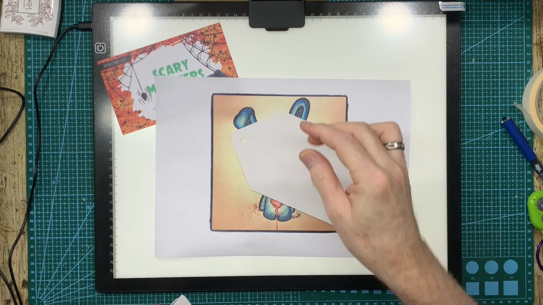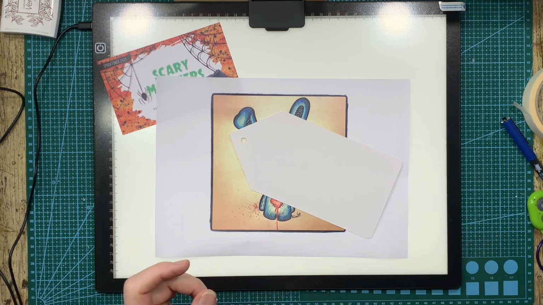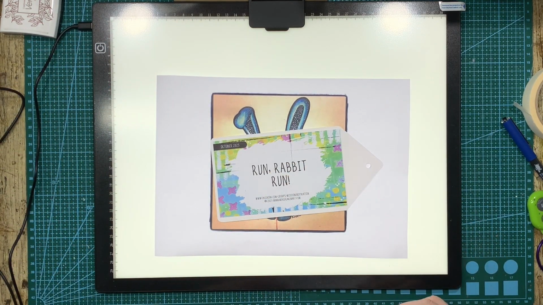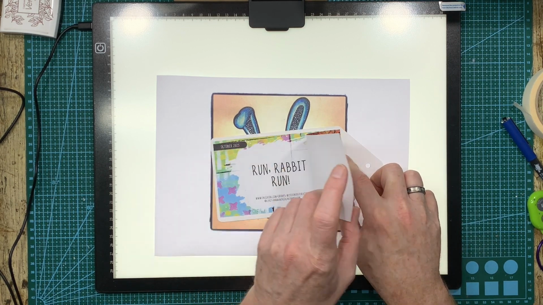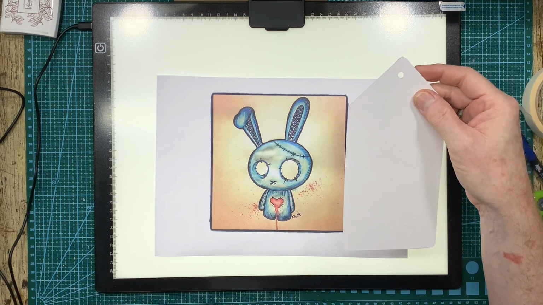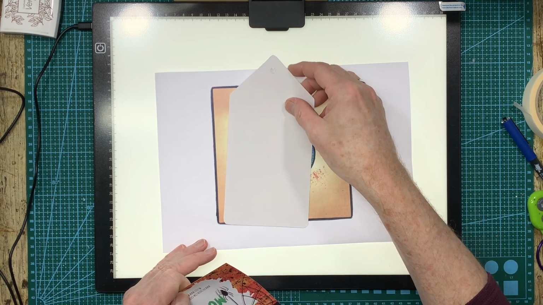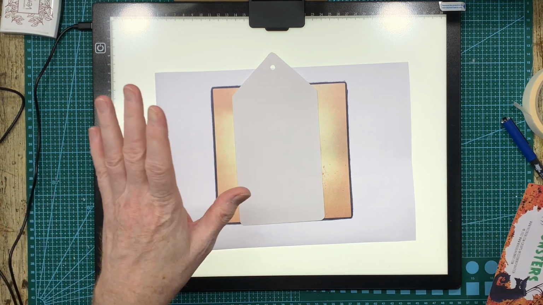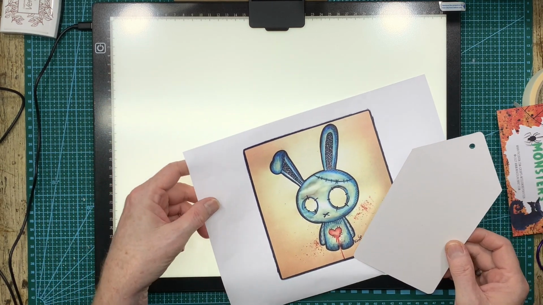And because I'm doing two this month, what I'll do is hinge the secondary card onto the back. So there, that's already stuck on. I'll stick that there as a hinge so that both of them are on the tag, but I won't add it onto the tag just yet because it's just going to get in the way. So I've printed the image off at an appropriate size for how I want it to fit onto the tag, but obviously that's not going to work because I can't see through the card to trace that onto. So that's what I need to do.